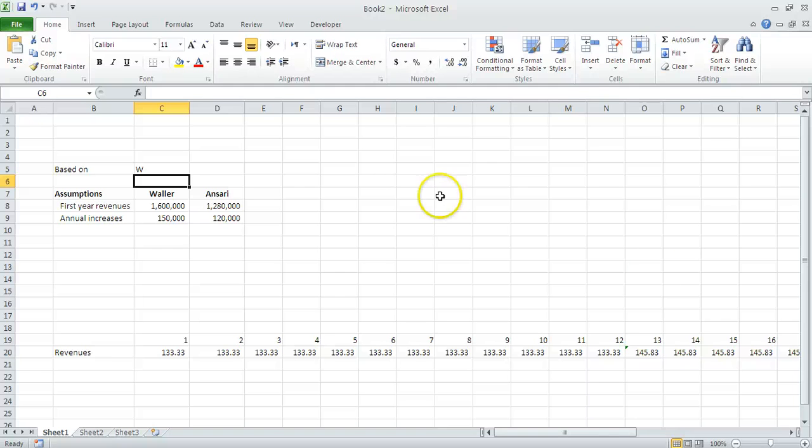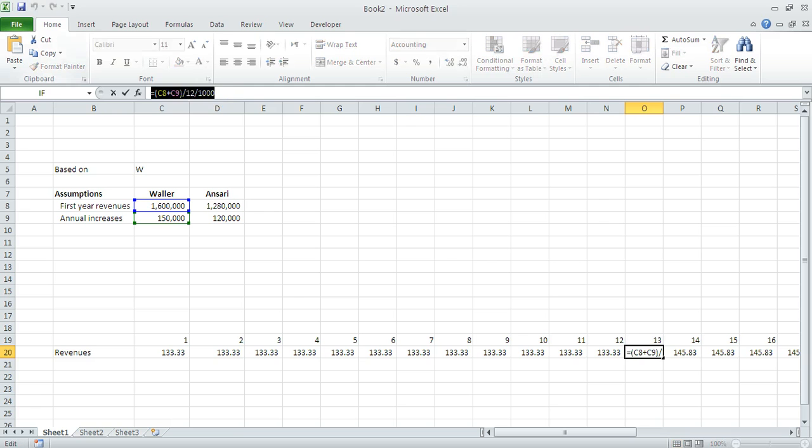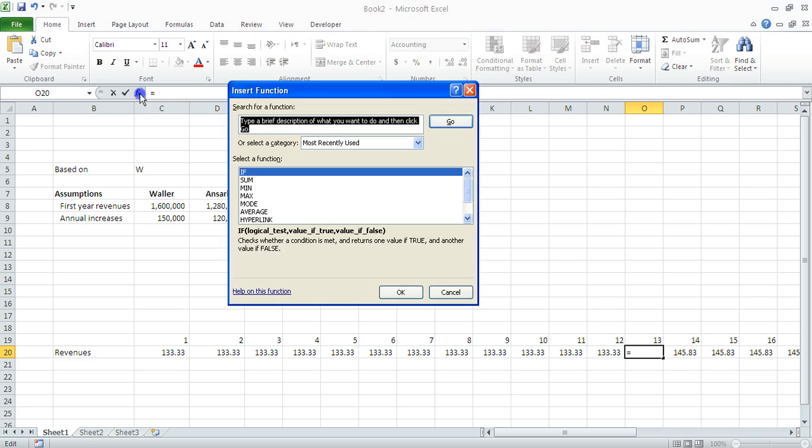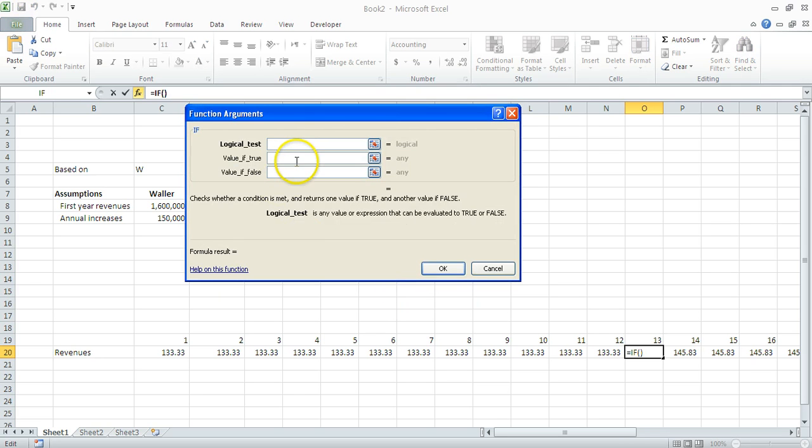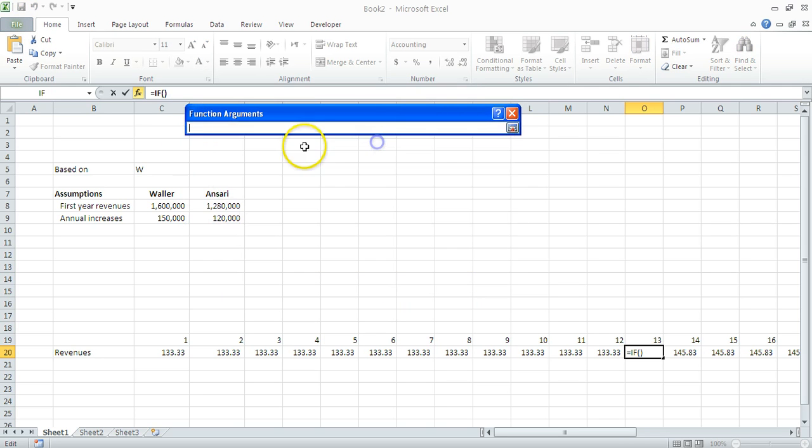Now, let's fix the formulas for the other three. So remember, I have tried to check the formula first. I have C8 plus C9 divided by 12 divided by 1000. This is the formula that I need. I'm going to replace that for an if. So I click f of x, I select if. Okay. My logical test is the same.